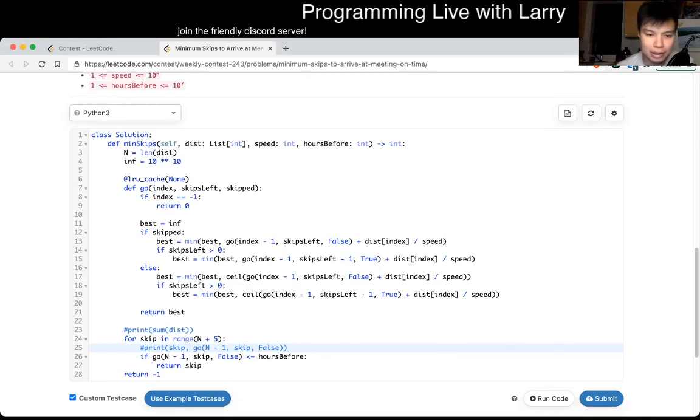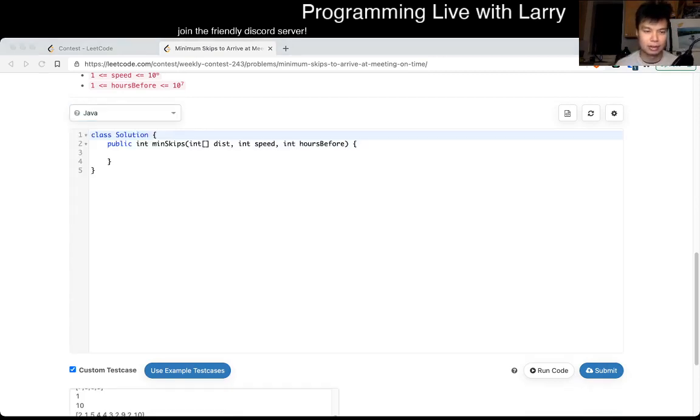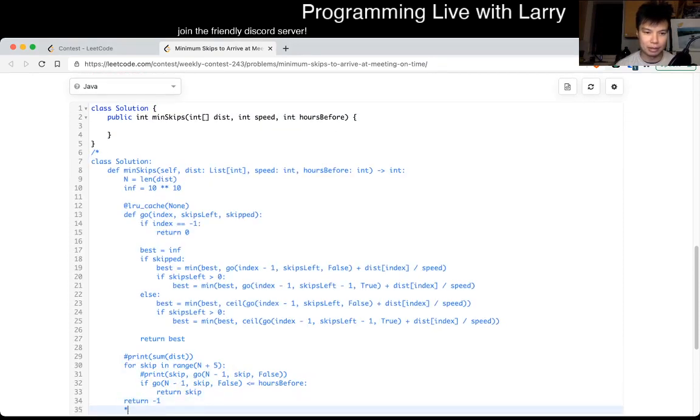I mean, yeah, this is probably the way to do it, but let's see if I could do it. I just can't do another language fast enough. I mean, if I had another 10 minutes, I could do it, but that it is what it is.